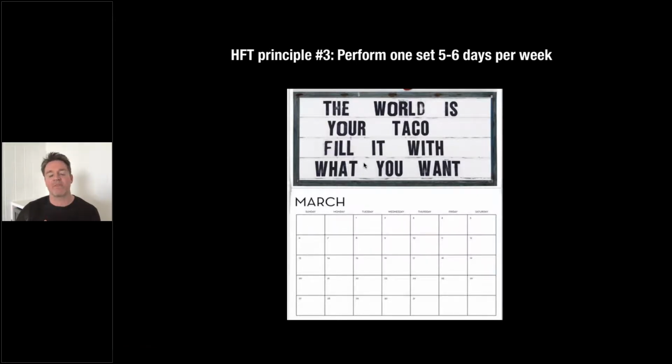So what I want to emphasize here is that this lagging muscle group you're trying to build, you're still training in, quote, traditional ways during your main full body workouts, like 3 times per week. But the HFT is separate from those workouts, and 6 days per week, and it's a lighter set, higher reps, taken to failure.